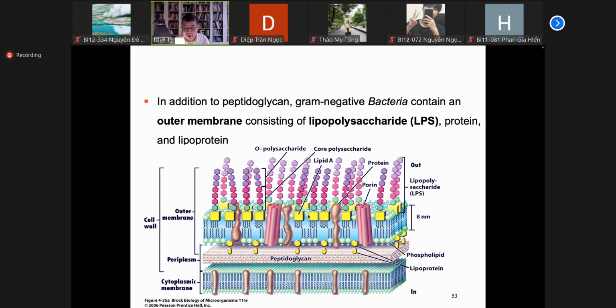two tubes form a protein, which will allow some small molecules to pass from outside to the periplasm. So it has a selective passage for the small molecules. And it also has some proteins for various functions. It also has this lipopolysaccharide structure. Now let me explain this structure. It is very, very important.